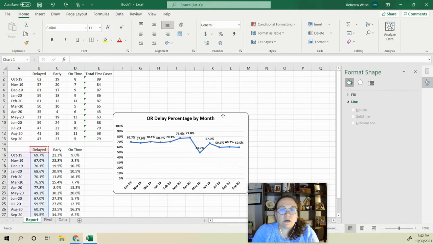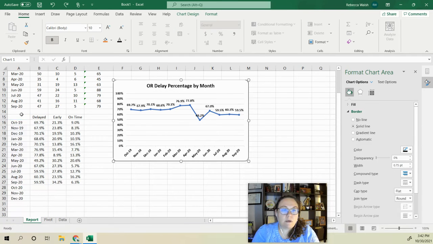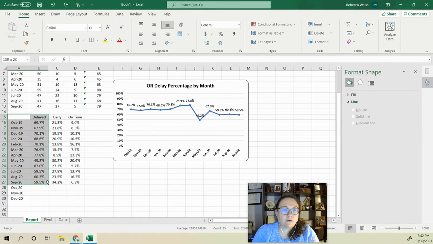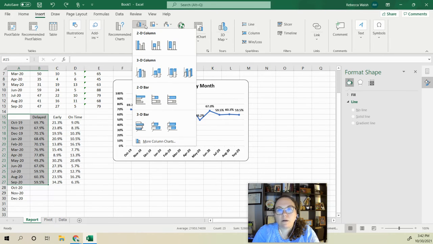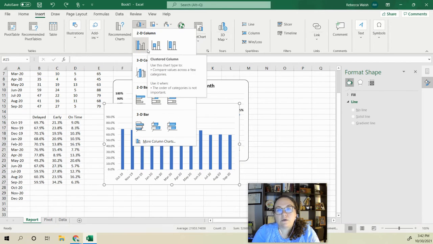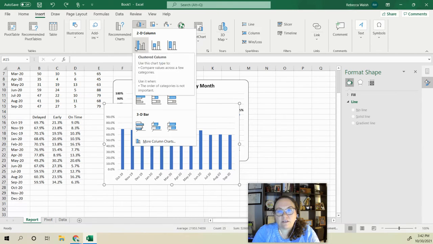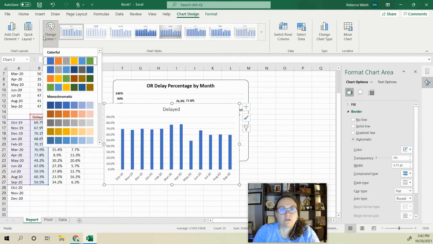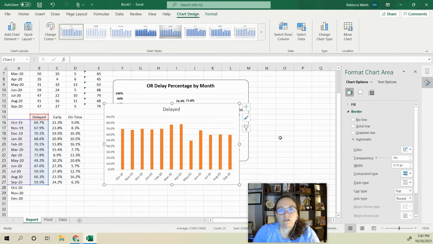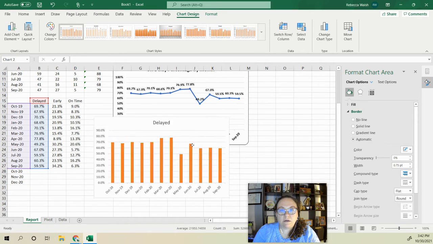We can also look at this like a bar chart. I'm going to grab this, and I'm going to insert. This time I know I want a bar. You have a couple options here. In this case, they're going to look exactly the same, but we'll look at some data where they might be different. So I'm going to go with this clustered column chart. I'm going to make it another color. Let's change the color on it. Let's make it orange. Same data.